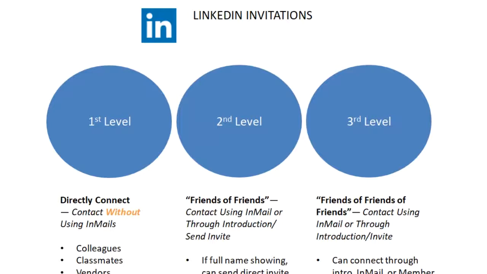Second thing I look at is whether they're an ideal connection for me. There's certain individuals, based upon what I do, that just would not be a good fit for me. I think of it as if I was having a big party, would this be somebody I'd invite to my party? And I don't mean just a general party, I mean a networking event, so to speak. Can they help me and can I help them? You're going to find out as you get further into sending and accepting LinkedIn invitations that you'll get a feel for who is and is not a good fit for you.